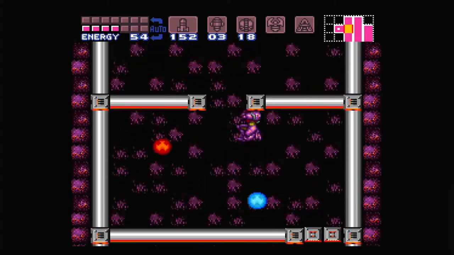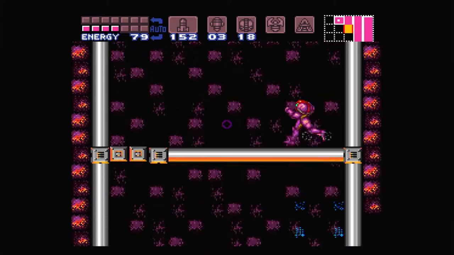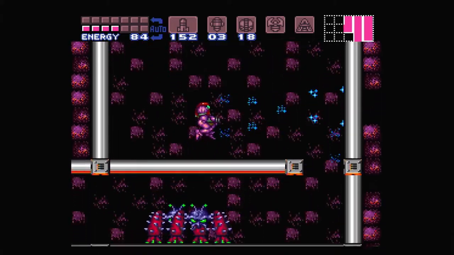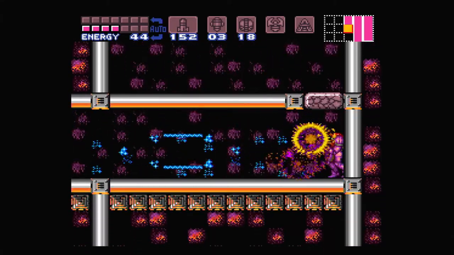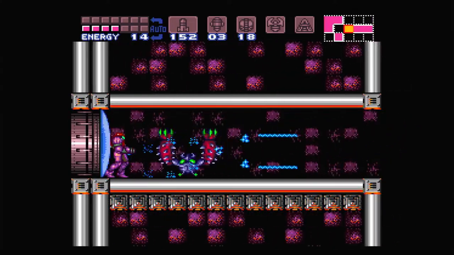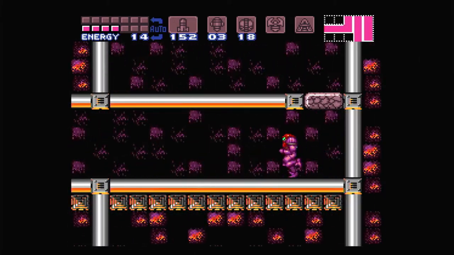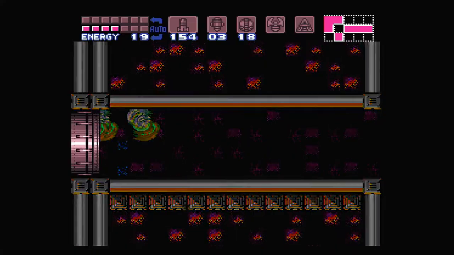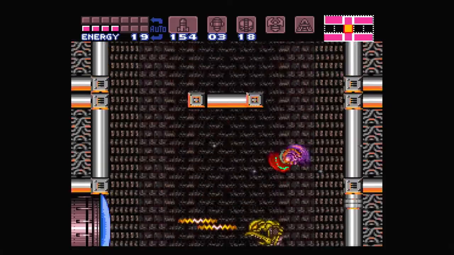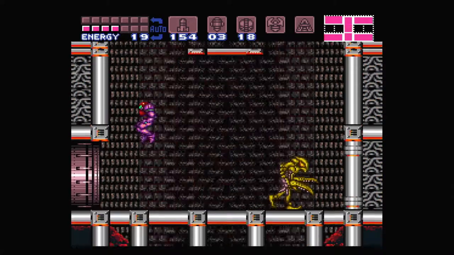Right. And we can... Oh, they're so fast! Oh my god! They're so fast. We can just shoot these. And kill these. No, wait. I want a speed boost here. Alright. What do we go through here? Alright. I don't know what that was. Alright. Okay.